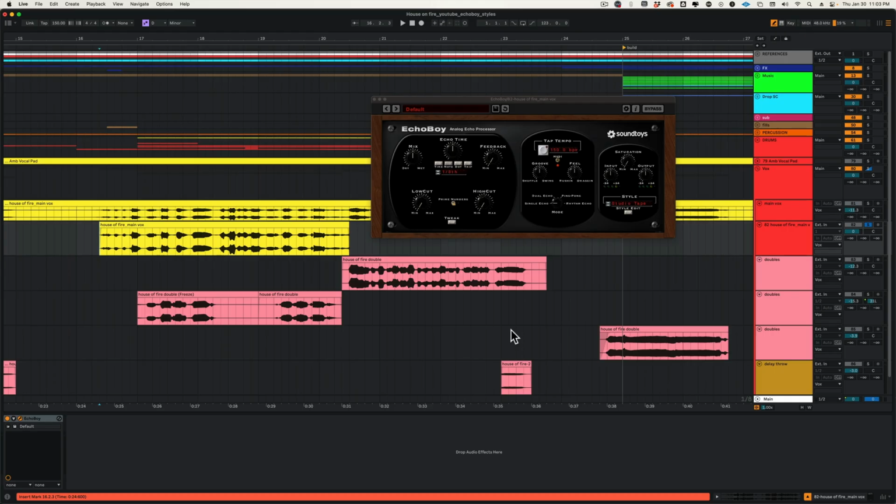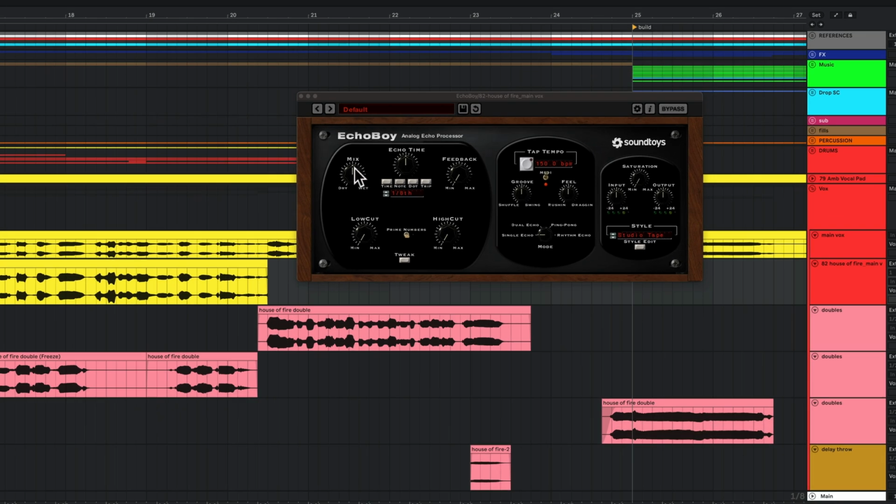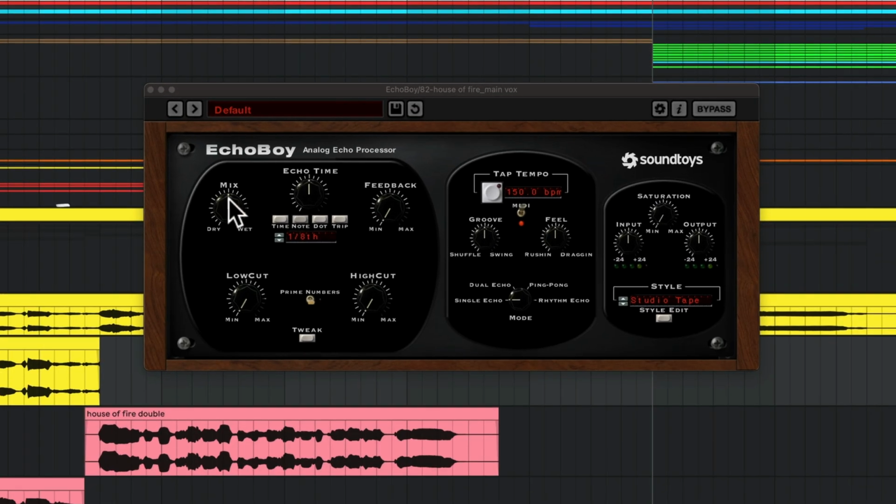So the first thing we have to do to get this to work the way I was mentioning earlier, not like a delay unit, but more featuring this styles function, is we have to go over here and do a few things. We have to turn our mix all the way up to wet, okay? And turn our echo time all the way down to zero, all right? Now it will not really focus in on the delays at all, but we can go over here and take advantage of our styles dropdown, okay?